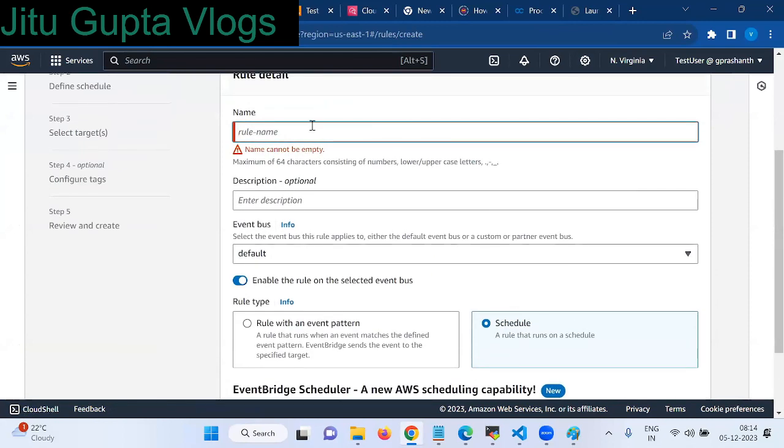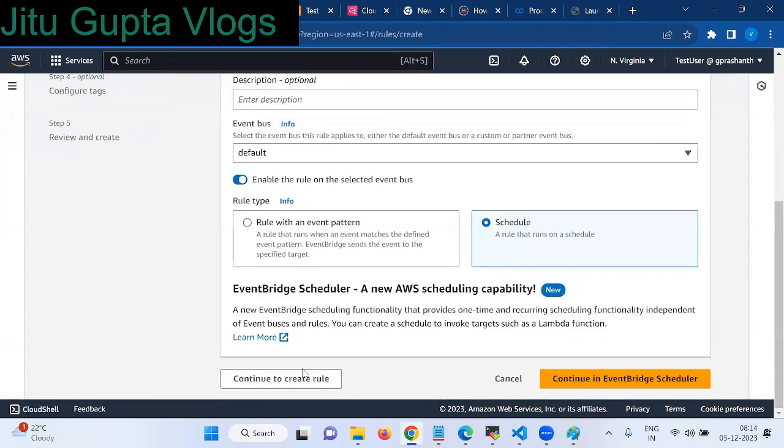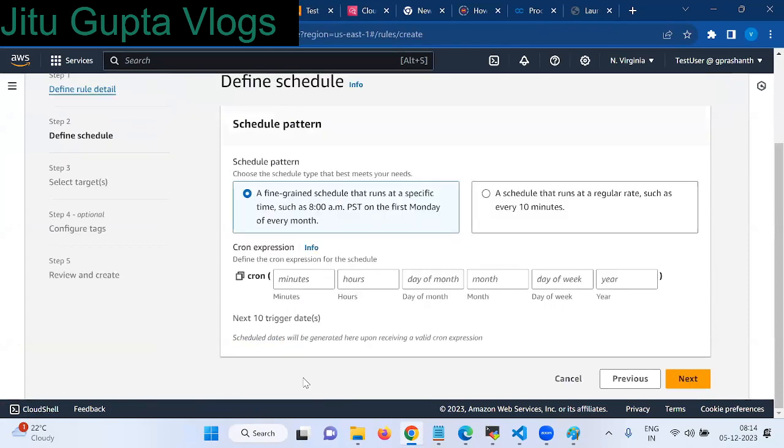Give the rule a name, schedule base, create a cron. So if you can see here, it's a different process. In the EventBridge scheduler, we can give the specific time and date, right? Here there is a cron expression.